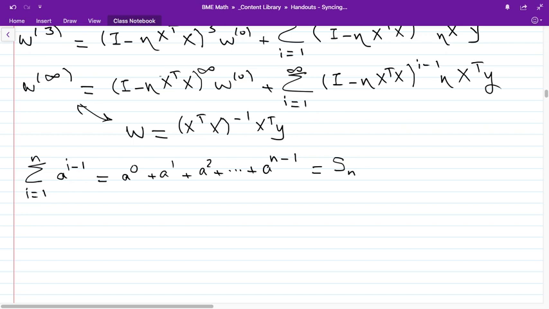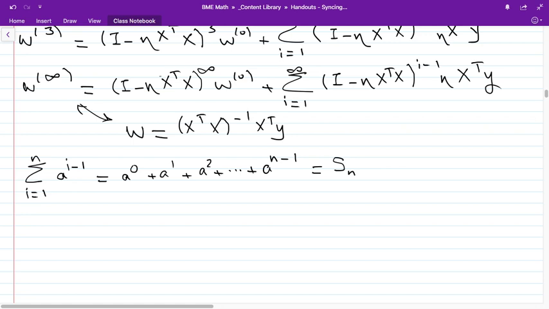Of course a here has to be less than 1, otherwise it's not going to converge. Look at this equation here. This quantity here is going to be something, in this case a matrix. For it to be raised to a power and not explode, its eigenvalues have to be less than 1. For a scalar to be raised to a power and not explode, its value has to be less than 1. So let's do it for the scalar first.